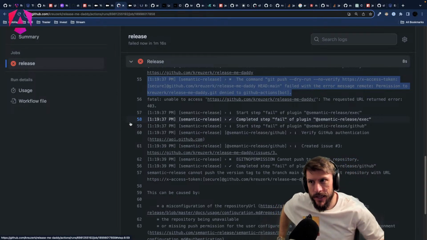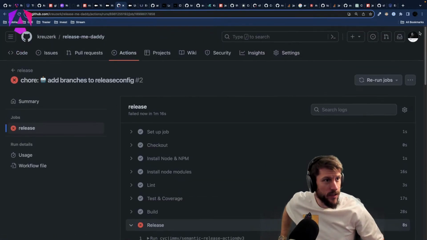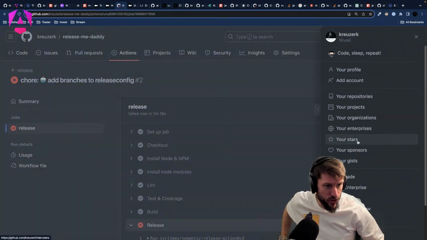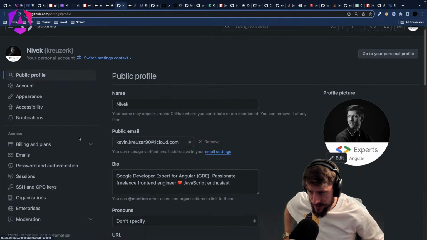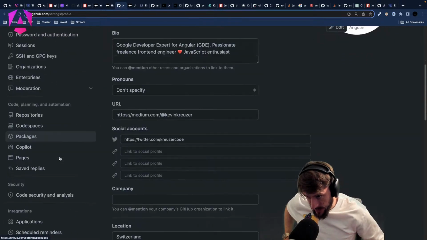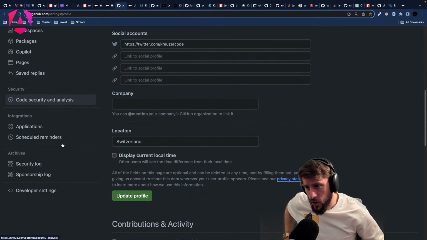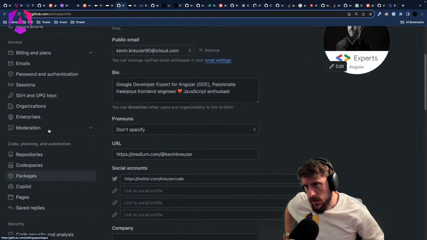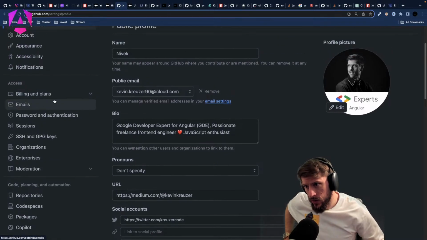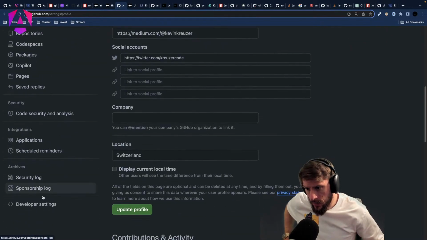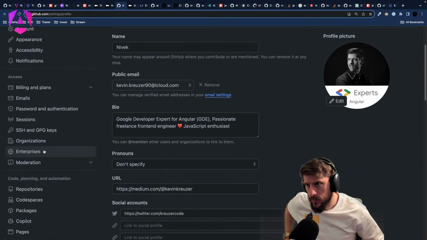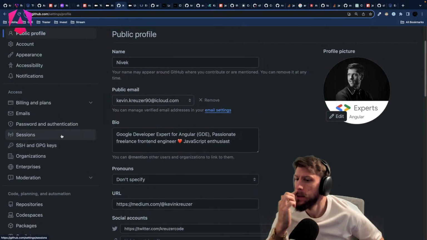By default GitHub Actions cannot push or do stuff unless you go to settings and then go to... where is it?